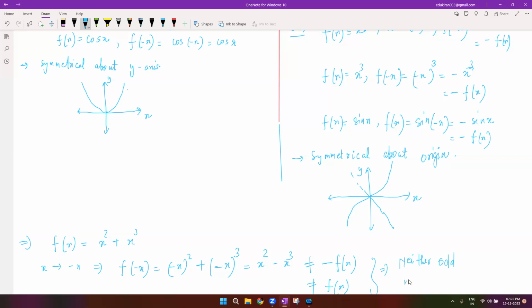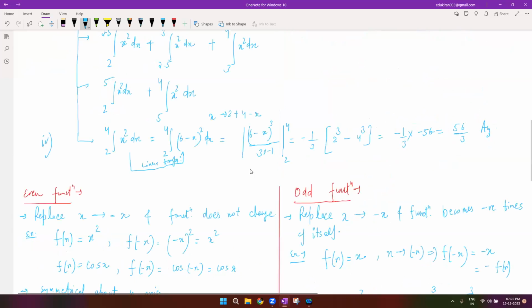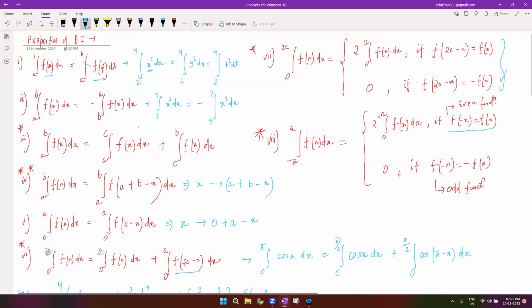Right? Let's come back. So if the function is even, then you can write that function, remove your lower limit, minus a, change it to 0, and double the integral. And if the function is odd, don't even solve the question. Answer is zero. You just have to prove that the function is odd. And how to prove that? I just told you.